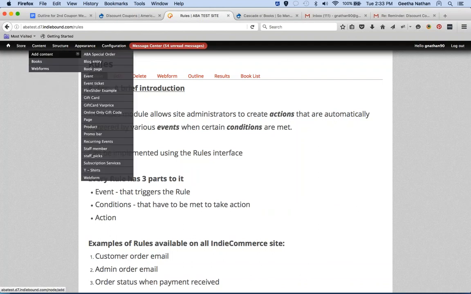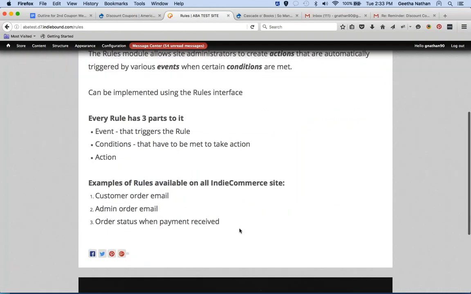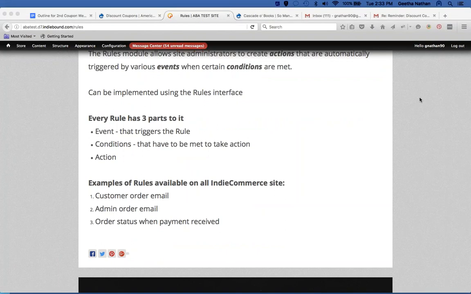And we talked about 3 different rules that are available on all IndieCommerce sites, at least these 3: the customer order email, the admin order email, and the order status.